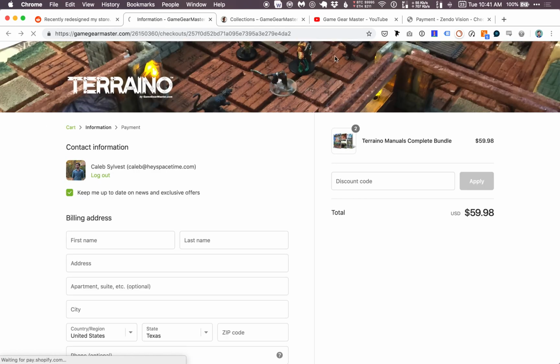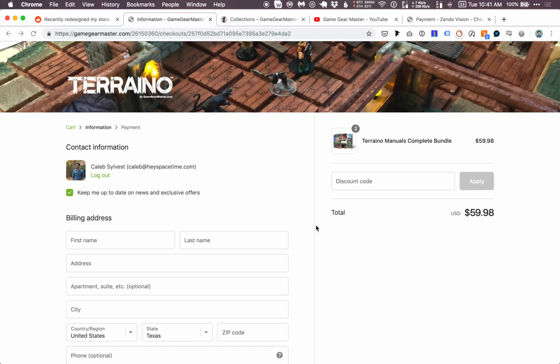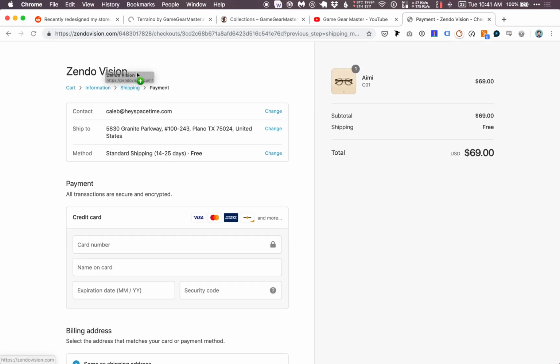Quick note. For your checkout page, honestly, I would probably not put an image at all, just because it can be distracting. I probably wouldn't even put a logo. You just want to keep your checkout flow as simple and clean as possible. So I would probably just remove those. Maybe have a logo at the simplest. You can see on mine, I don't do any of that. I have the text version of my shop by default.